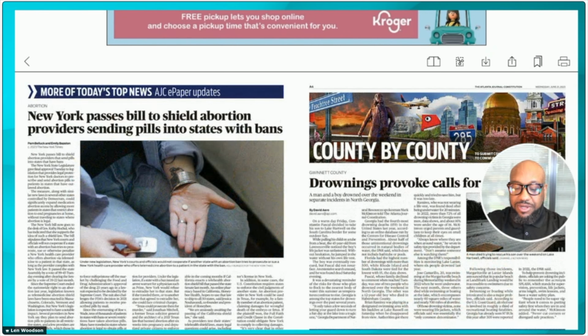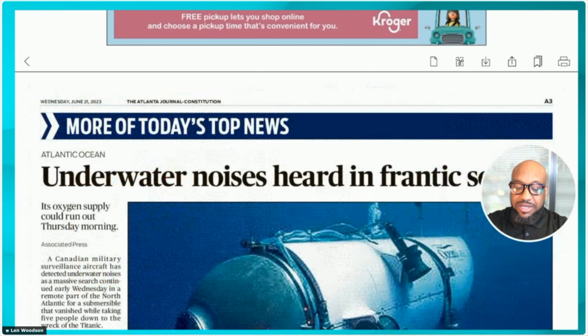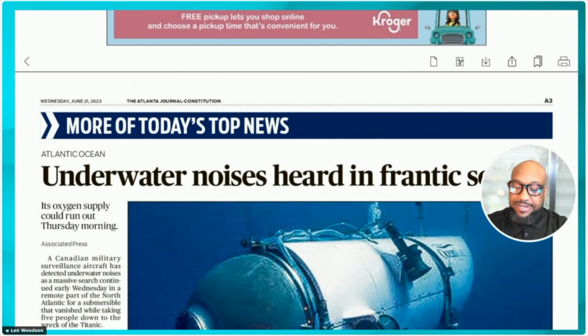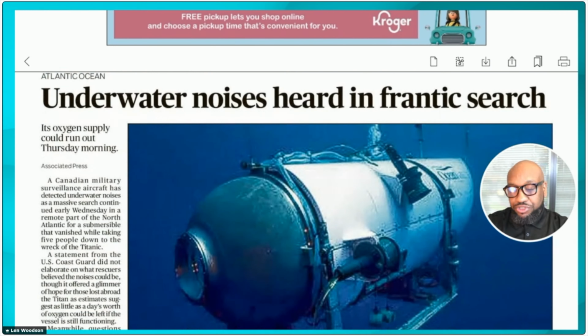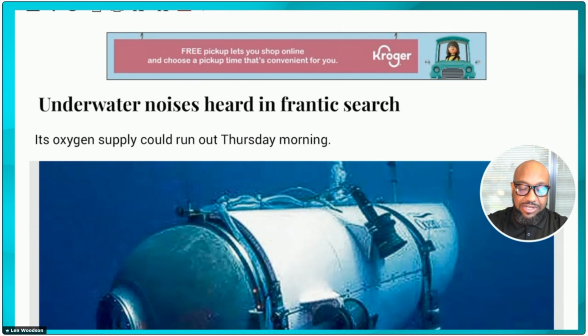To get back to the single page view, simply hit that icon again, and it will put the paper back in single page view. And you can read the paper again in the format that you choose to read it in. You can read it again in the current format, or you can select the article itself and read it in article view.